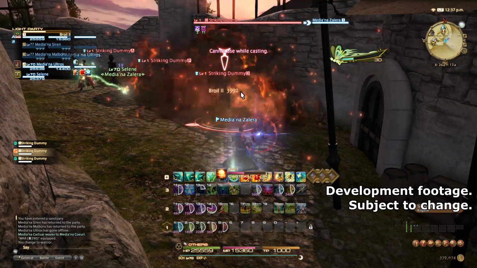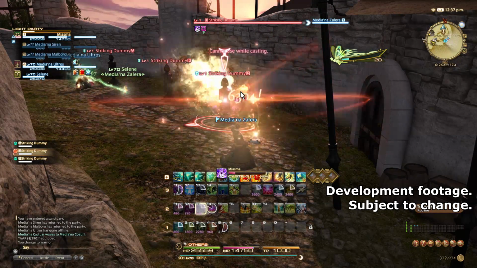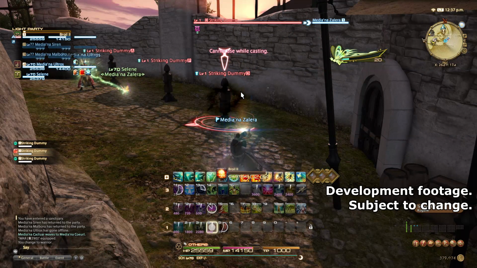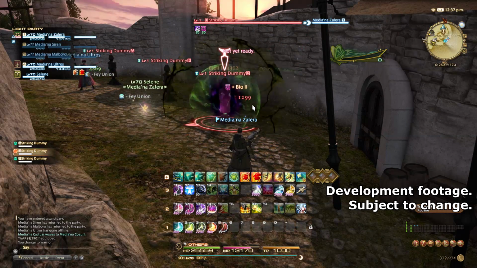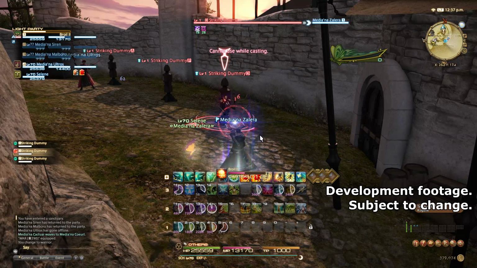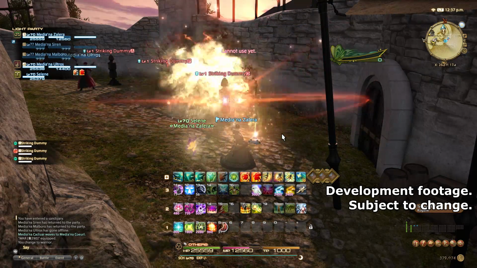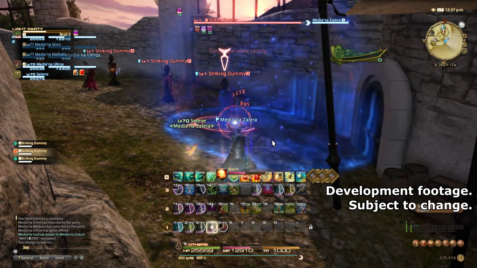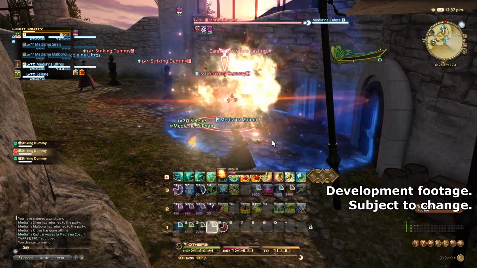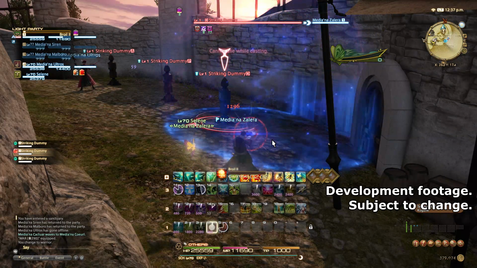The big thing is that you have Lucid Dreaming in the cross-roll system now. So Scholars are pretty well known for their MP management, and Aetherflow still does grant MP when you use it, and then you still have Energy Drain, which grants MP, etc. And now you have this Shroud of Saints, cross-roll type ability, so you have even more MP regeneration if you need it. I guess the question is, will Scholars need it?